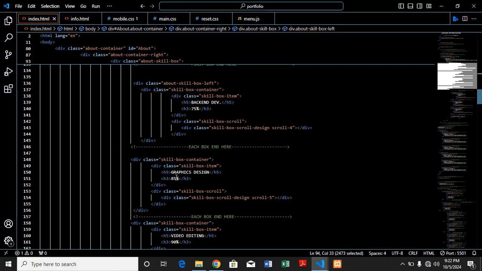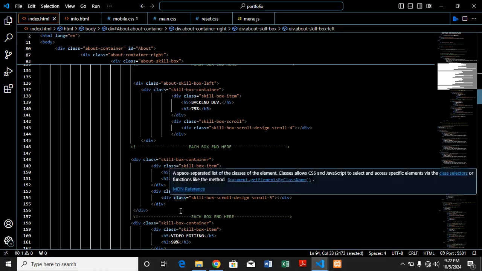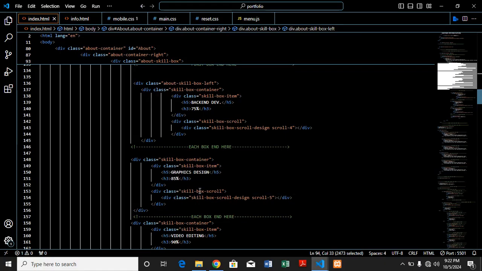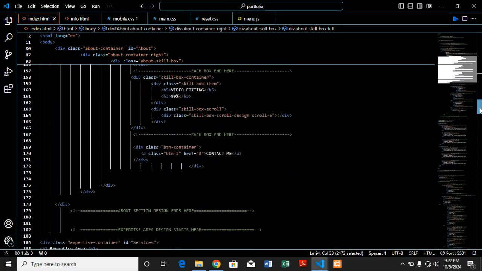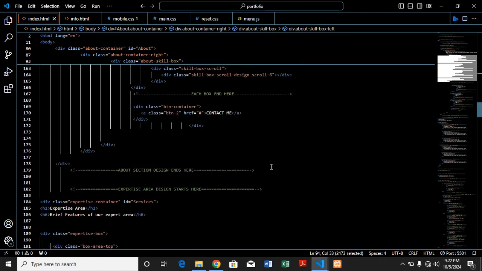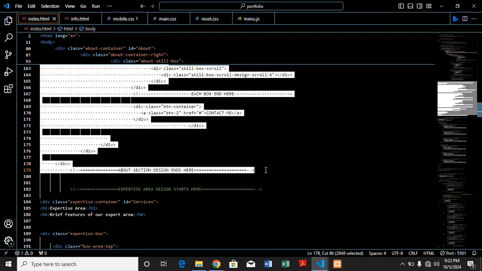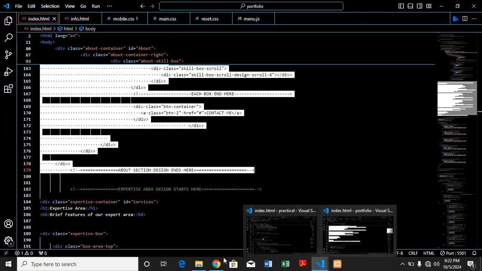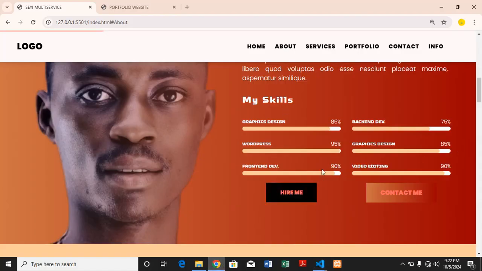That is the skill box item. Then we also now have skill box school. That is for the scrolling effect. The reason is so that it won't give us an issue. That is how we have all of these things.